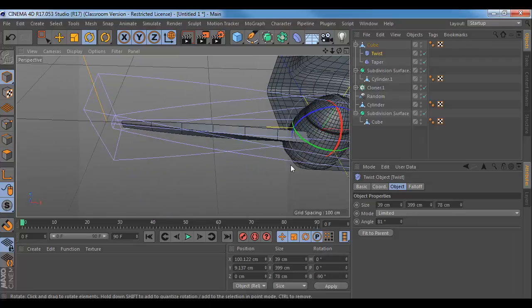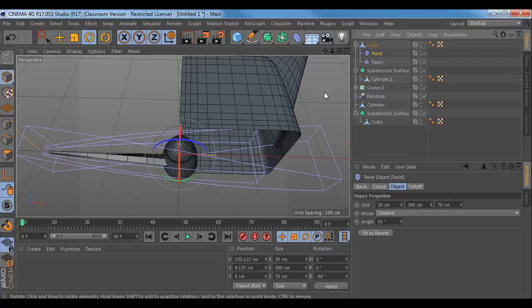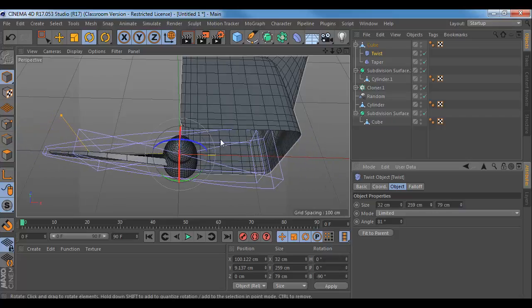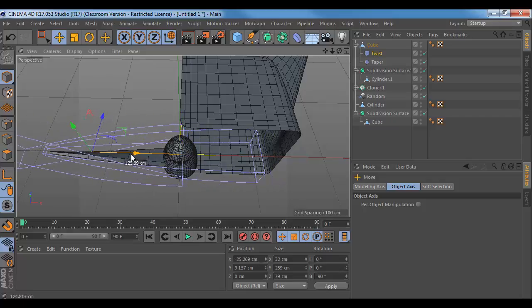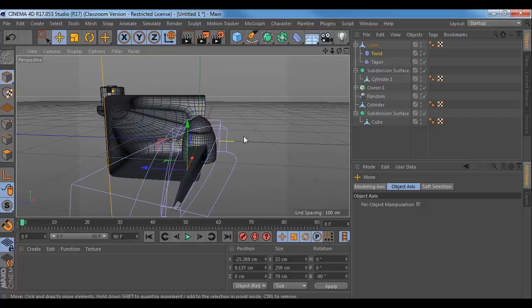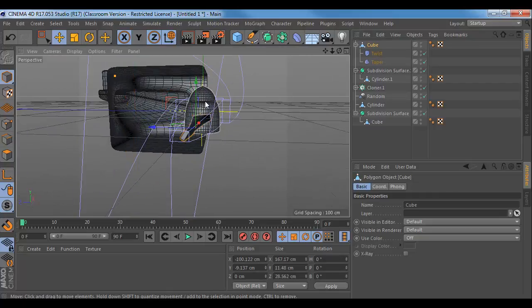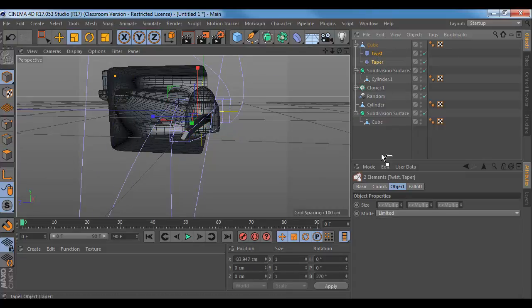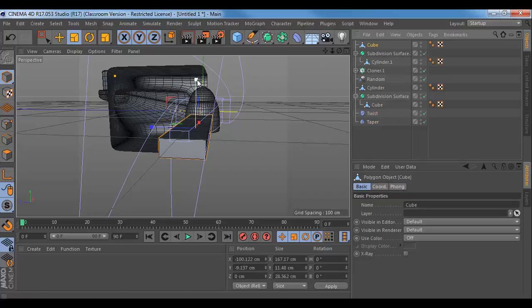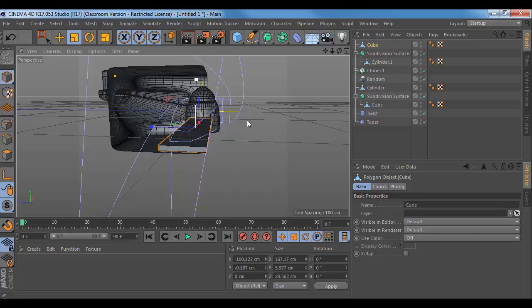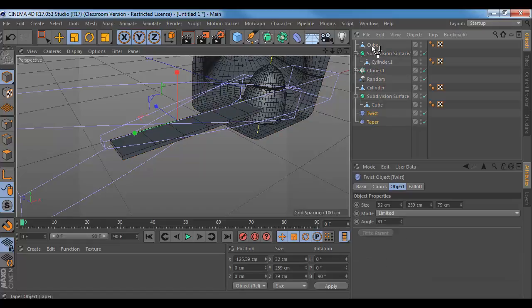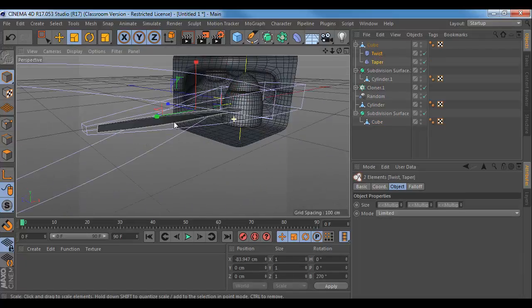Now it is actually twisting it a bit much because the twist actually is starting back here. So I need to shrink this, it's a bit too long. There we go. And then I'll move this forward to right about there. Okay, and I can also go back to my original cube. Let me pull these out of here for a second. Go to my original cube, just shrink this down a bit. Looks like it's a bit too thick. Okay, I'll drop these back in. Oops, not all of that. There we go. So now we've tapered it and we've twisted it.